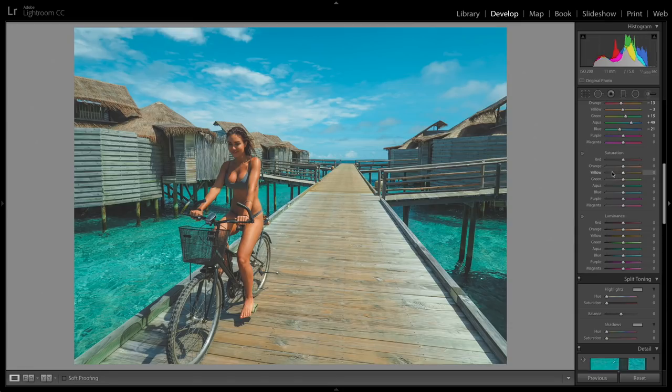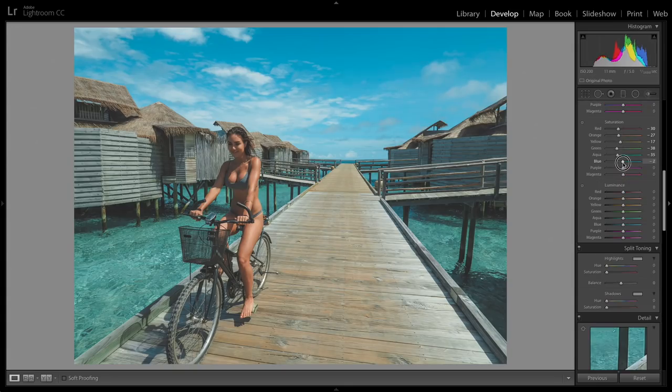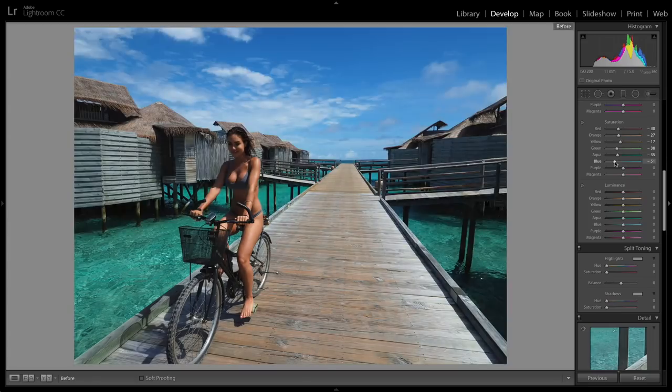I like everything to be a little less saturated, so we're gonna move this down to about minus 30. For the reds, the oranges, I don't want to be too much, so maybe 27. The yellows, maybe up there. The greens, I want to remove quite a lot. And the aqua, I want to push down as well. And when you do that, you'll notice it makes the ocean look clearer. And with the blues, I'm really going to desaturate that sky. I want that to look like a retro image. There we go. That's nice. See how the blue of that sky has just gone, but doesn't it look great?